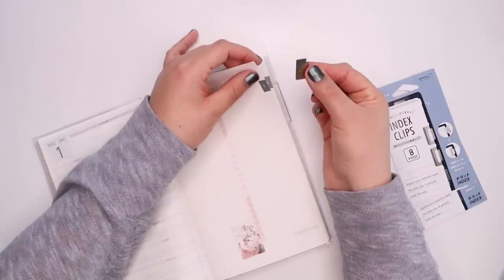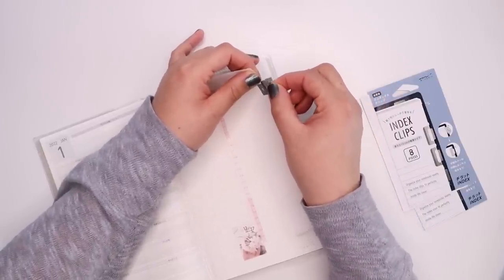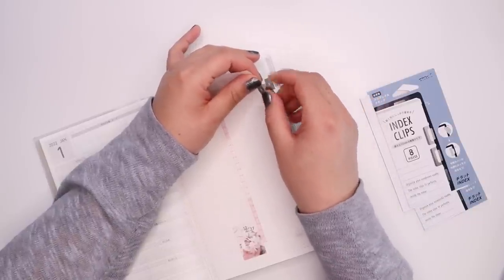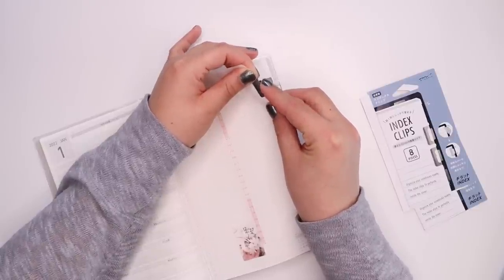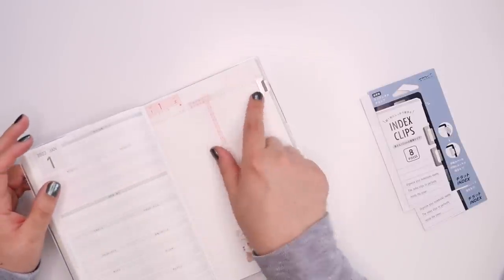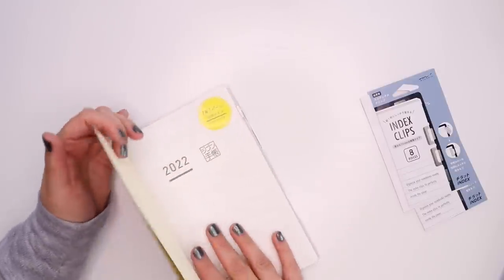Oh my gosh, this is kind of creepy and scary. It reminds me of a razor blade now. Oh my gosh, is it going to pinch my page? Am I doing this wrong? Okay, so I put it on. I was wondering if you could see the number one, but you can't, it covers it. That's okay. But there it is.